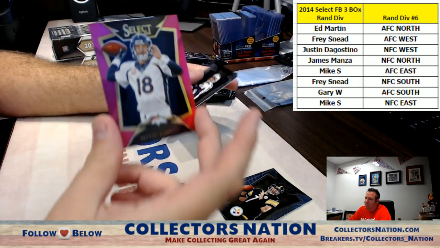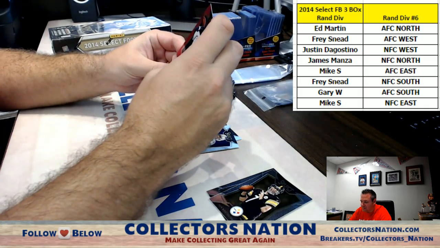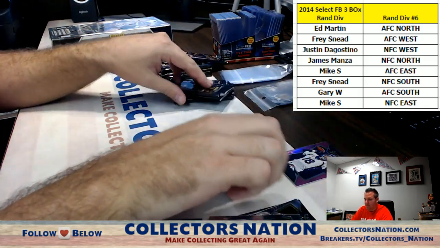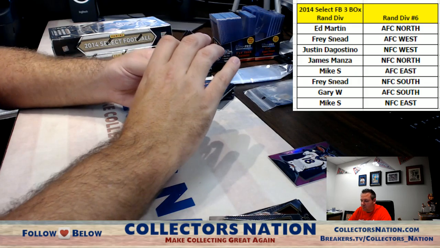Here we go. Uh-oh. What's a backwards card? Is that an auto? No way. It's only a purple. Purple to 199. Peyton Manning. That would have been sick.